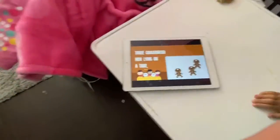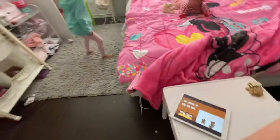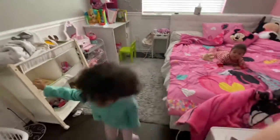Ooh, how many are left? Three gingerbread men lying on the train. One jumped off, ran away. Catch me! Catch me! I'm gonna catch you!